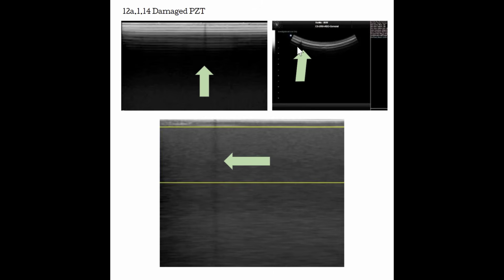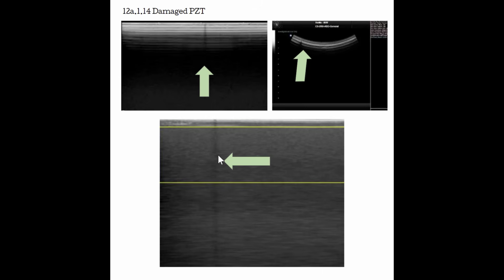Same idea with this one. This is a curvilinear transducer. We are seeing a gap here within those horizontal lines. That means, again, there's a broken PZT crystal or a broken wire. Same thing here. We are seeing a dark line traveling from the very tippy top of the transducer image. It's important to note that when there is a damaged PZT crystal, this dark line, again, comes from the very, very top of the image. It is not shadowing being created by a structure within the image. It is going to emanate directly from the top of the picture, and that is the best way to recognize if there are broken PZT crystals.